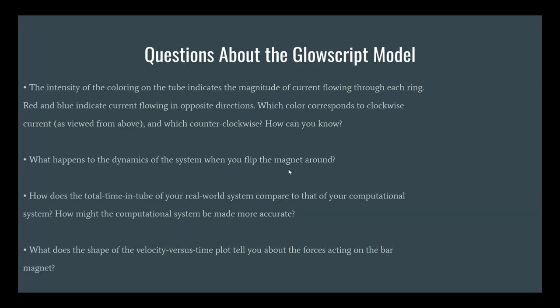would increase its accuracy. And then the shape of the velocity versus time plot tells us that the gravitational force and magnetic force are initially unbalanced, but then become balanced for a large portion of the magnet's descent, but then become unbalanced again towards the end as gravitational force overpowers the magnetic force and the magnet falls to the ground.